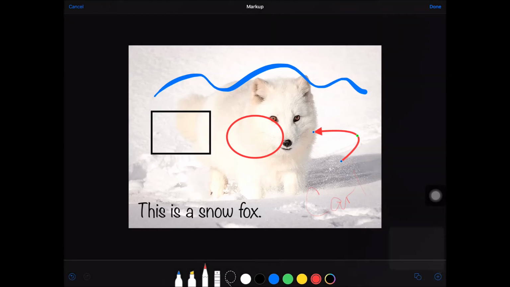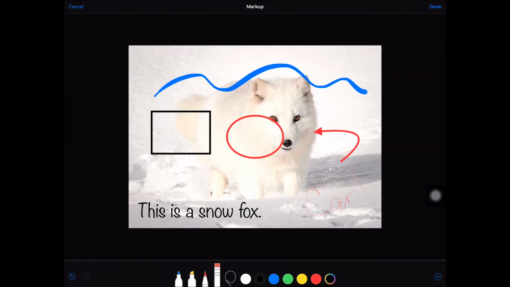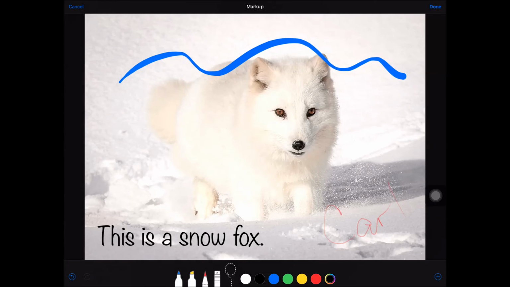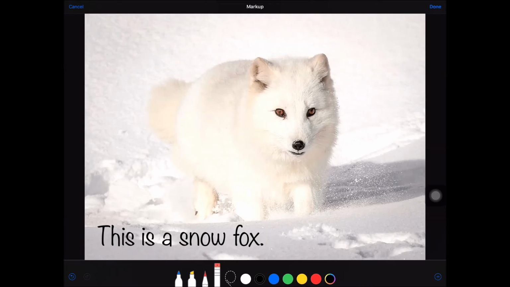So let me get rid of some of these items here. I'm going to erase some of these items. Whoops, excuse me, didn't mean to do that. I'm going to delete that. I'm going to get rid of this here, delete that. The eraser works for items that you've drawn on, so I can erase my name here, but I can't erase my words. Here I have to actually use the selection tool and select those and then tap on delete to get rid of those. But I'm going to use my eraser to get rid of that white line.